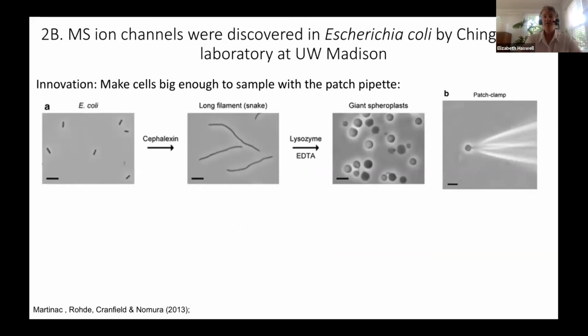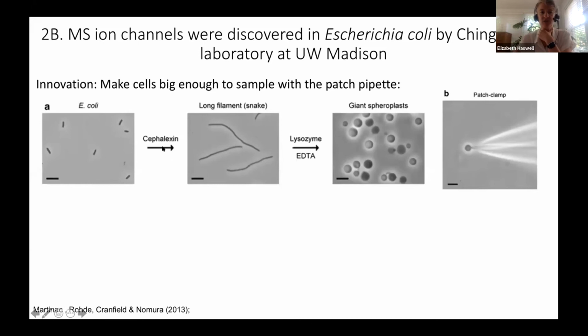And in fact, this is the kind of experiment wherein mechanosensitive ion channels were first discovered. I thought I would talk to you a little bit about how these were first discovered way back in the 1990s, I think. So they took E. coli cells, and I should say at this time, people had just realized, this is the 1990s, that bacteria have ion channels. For a long time, people thought that cells were too small to need ion channels. Turns out they do. So they take E.